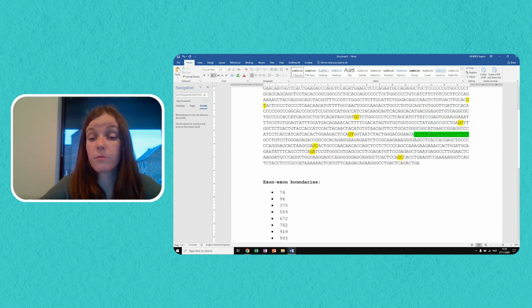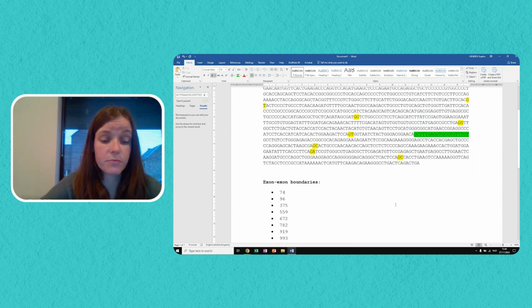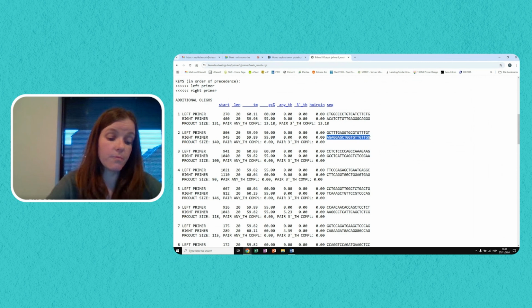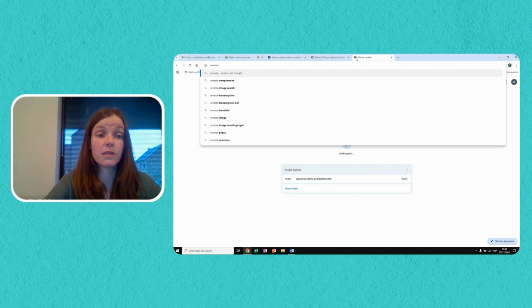So the left primer will bind here. Of course, it will not bind to this strand, but it will bind to the complement strand, because there you will find the complementary sequence. Then for the right primer, we will not be able to find the sequence within our Word document, because it will bind to the forward strand, and hence we need to take the reverse complement of the sequence.